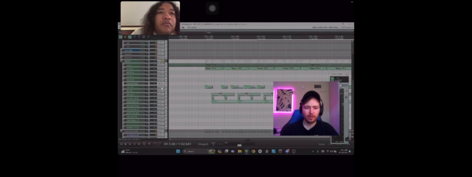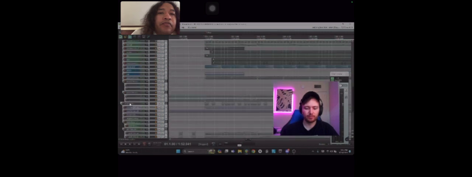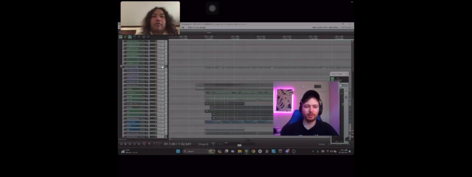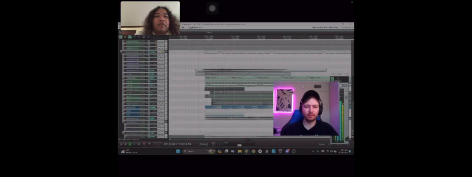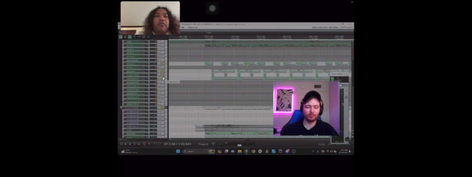I layer a lot of snares together. Okay, this kick drum though, every time that kick drum hits, let's listen to this. Can you hear there's this pumping in the music? Yeah, it's pulsing. All of those spots are moments I've carved out for the kick drum. For the kick and the snare, actually.